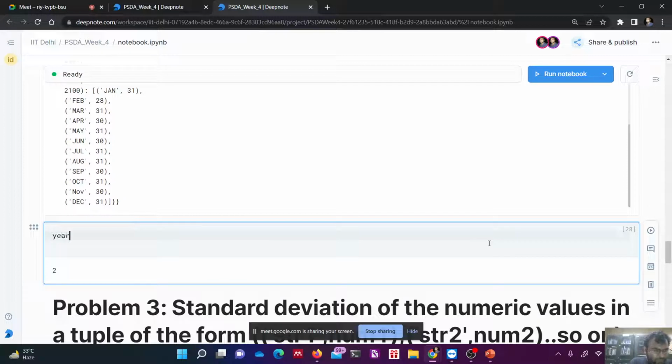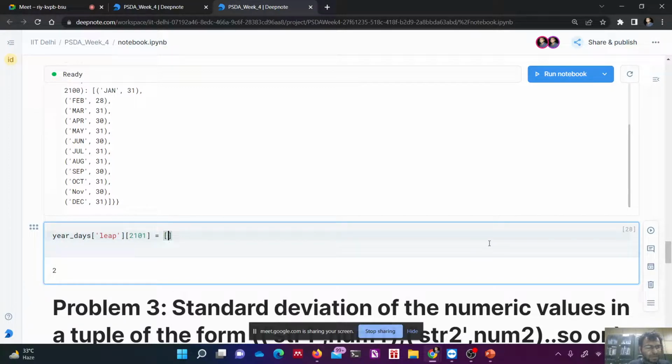What we'll do, we'll say year days. So this was our dictionary. It has a first level of key and a nested key. We require our nested key to be 2101, but yes, we need to assign it some value.